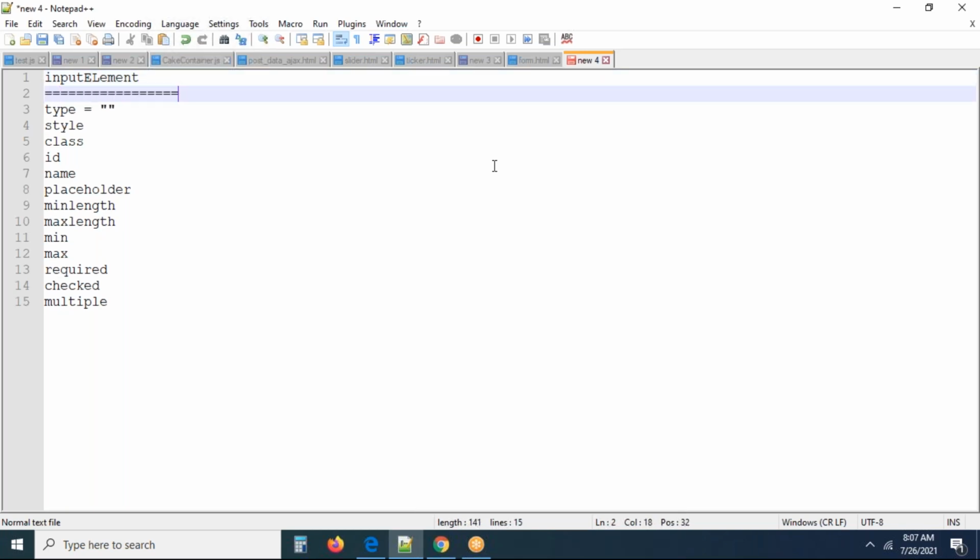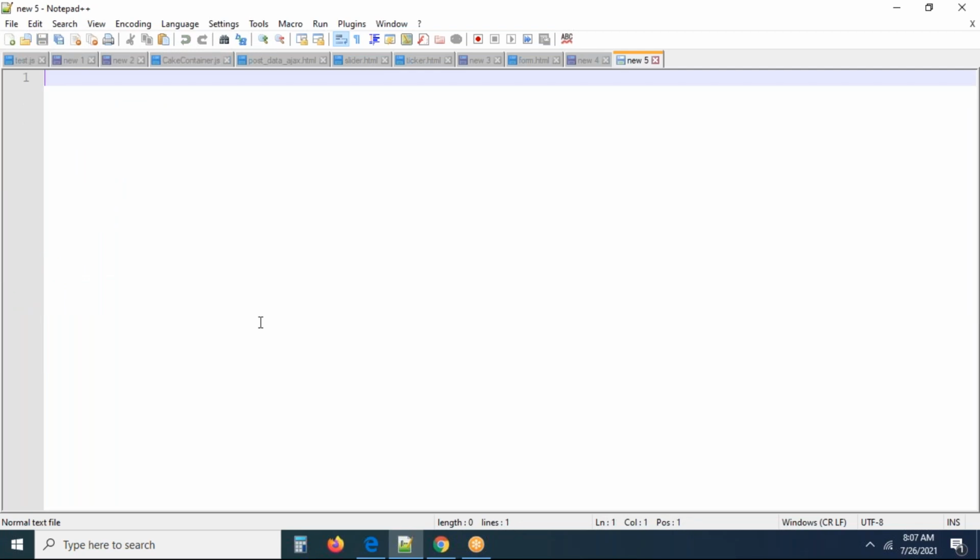Some of the attributes I listed down, you can google for it. As of now I remember these attributes, but you can google for it. You will definitely find 30 plus attributes, but all attributes will never be used at a time. And we don't want to remember them also. Based on the situation, you will understand what attribute we need to take there. That's enough, right?